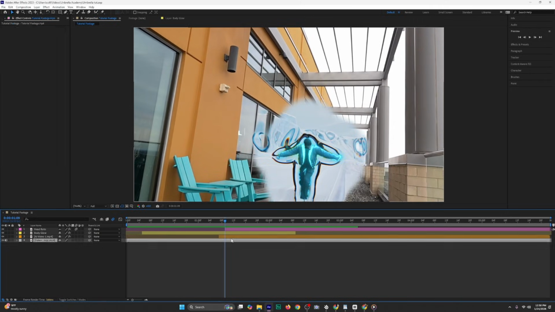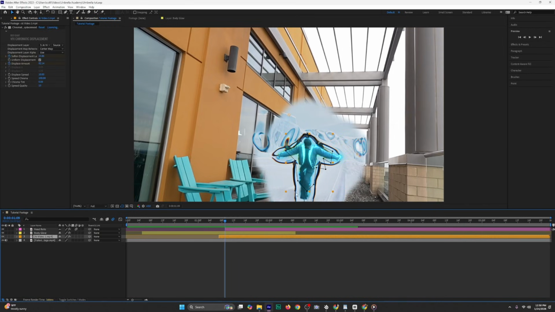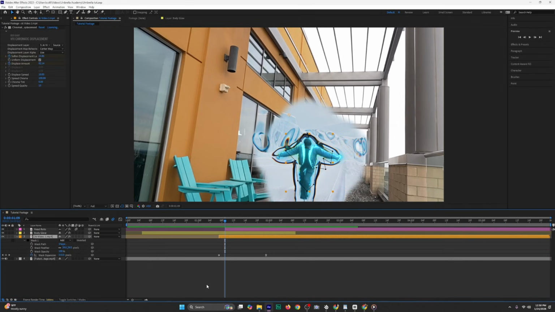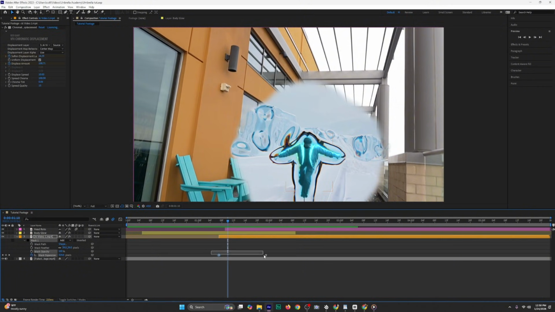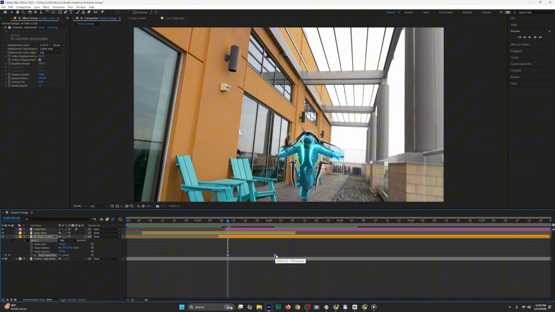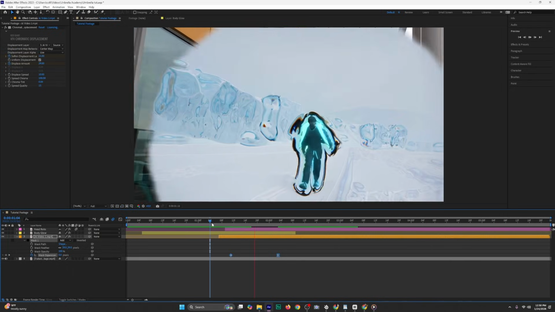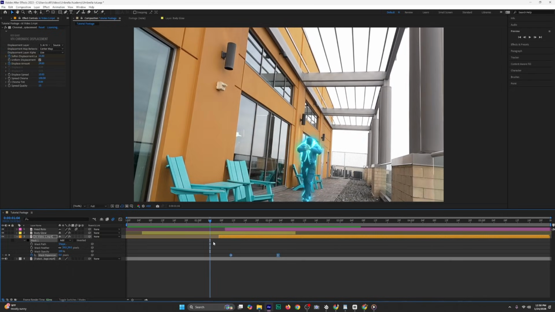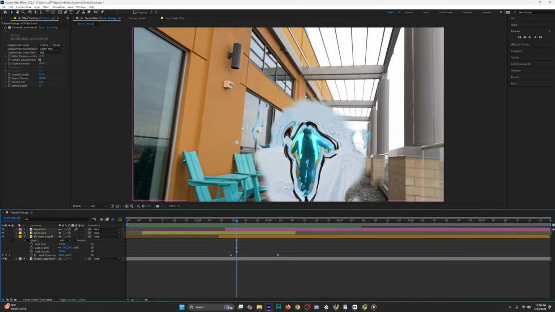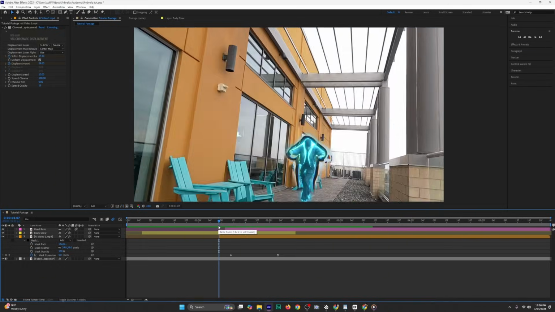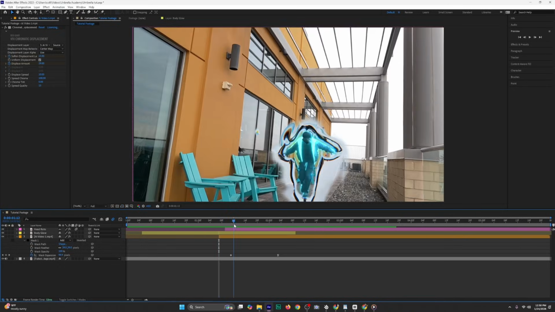Now, what you can do, like I always say, is play around with the animation of the rift. You can press M to reveal the mask expansion, double click or triple click the M to reveal the mask expansion in that layer. And he can open the rift up slowly. You can even move the keyframe a few frames forward like this. So it's like he opens it, boom, and then poof, we get this whole sort of whoosh of the rift opening. All right.